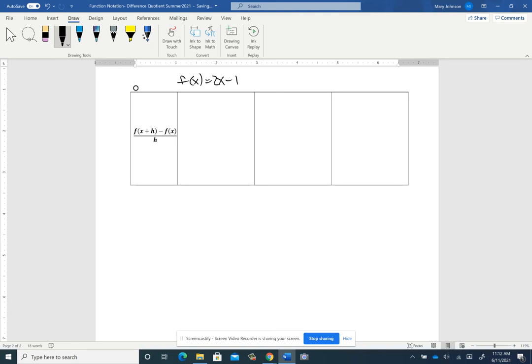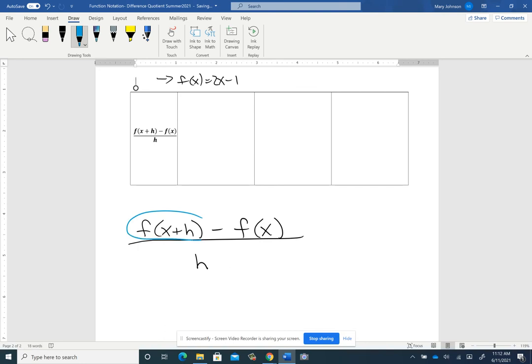Okay? So I think the mistake people make is that there's going to be one thing that you're going to plug into our rule right here and get your answer. But you notice that it's got really two parts. Let me do it down here a little bigger. It's got this thing here that we got to figure out, and it's got this thing here that we got to figure out. Then we'll subtract them. And then this at the bottom doesn't say f of h, it just says h. So the denominator is just going to be h.